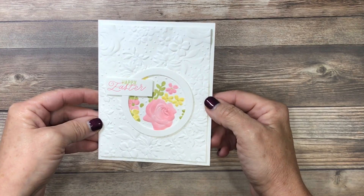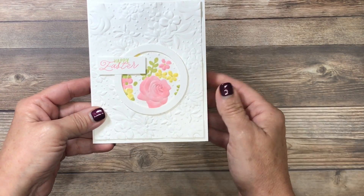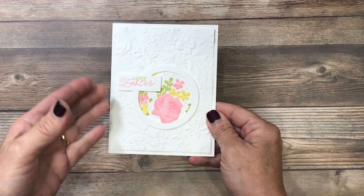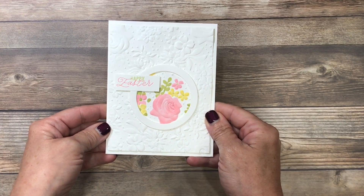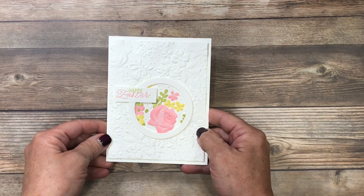If you're here visiting from YouTube, you'll be able to find a link down in the video description below which will navigate you over to the pictures, cutting dimensions, and supplies for today's project. Let's head over to the stamp table and get started. Here's a good close-up of the card we're going to be creating today. Isn't this beautiful? Those great spring colors are really going to bring out that Easter feel. Keep in mind you can change the greeting to use for any type of card you like. Make sure you stick with me to the end of the video because I have an alternate sample to share with you.